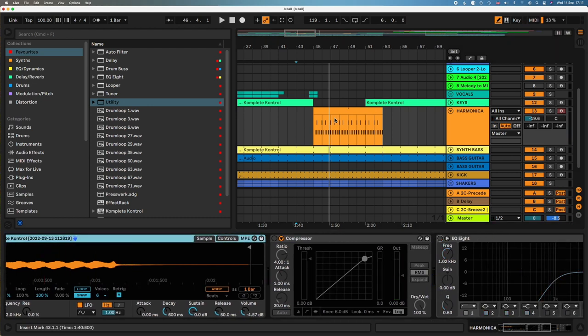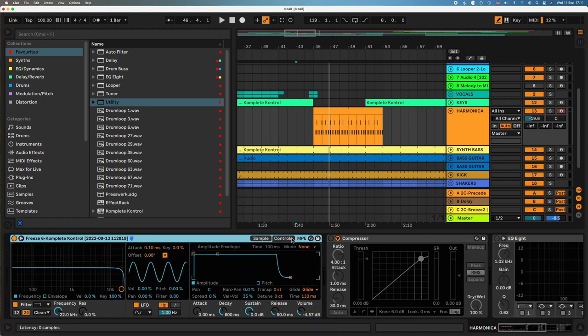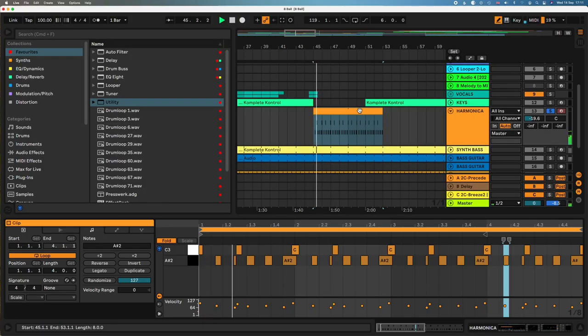So I recorded that as MIDI, bounced it to audio, put it in a sampler. Then I added some glide. So I think that's what's going on in this. It's got that nice do it. The sound is quite different, but the effect is basically the same, I would say.